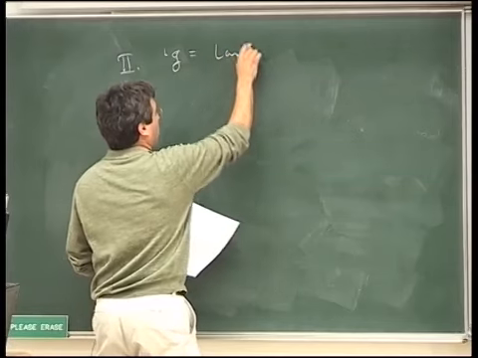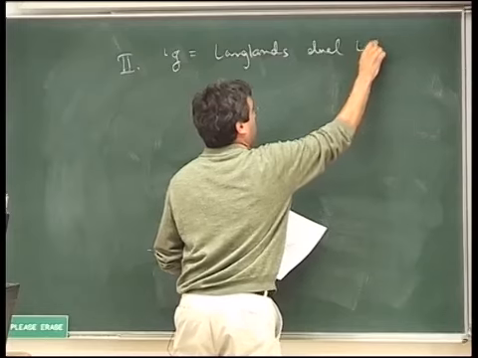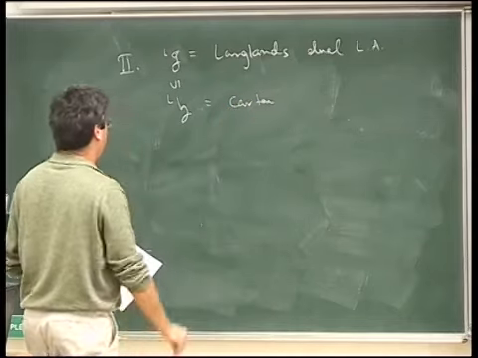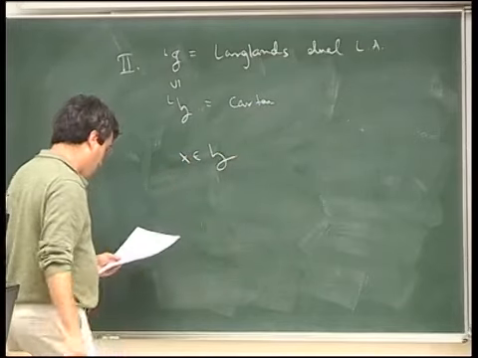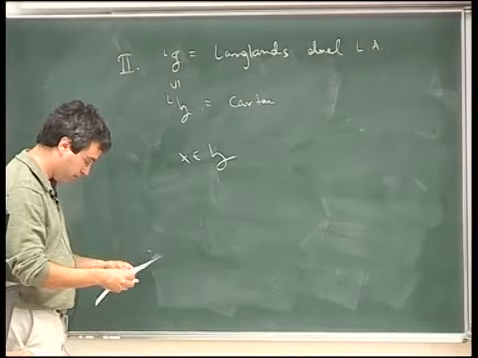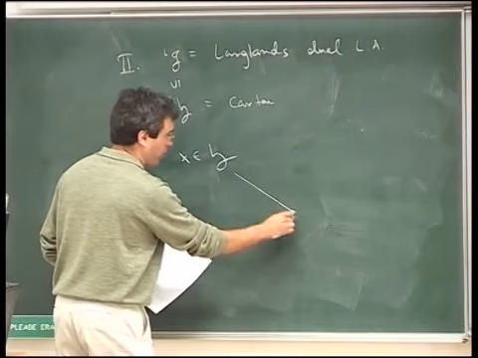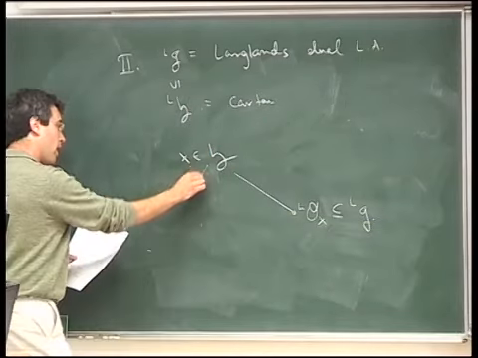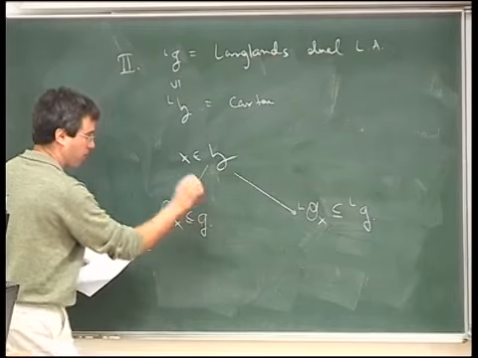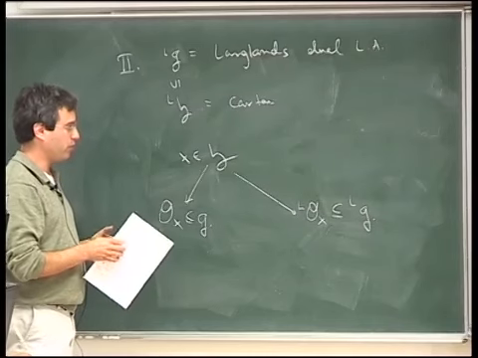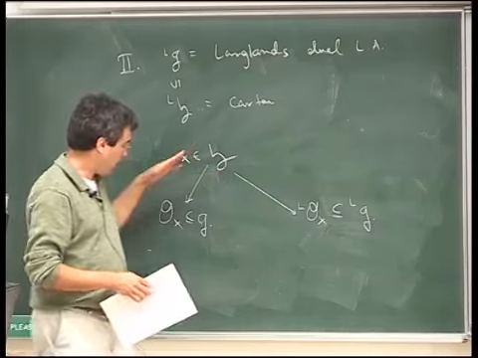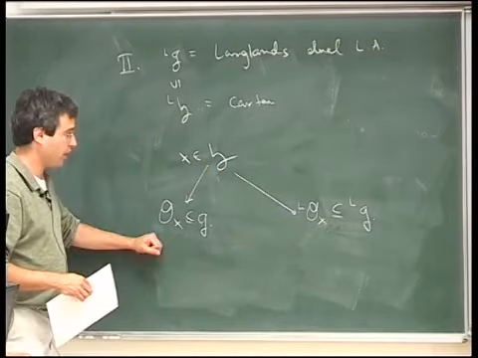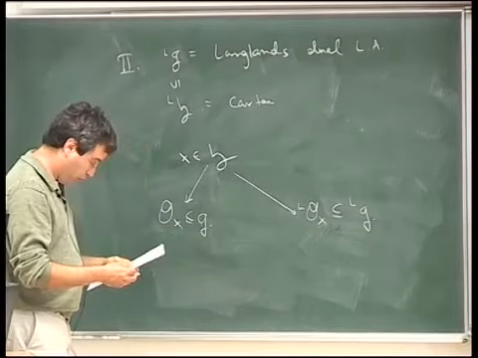So LG is the Langlands dual group, with dual Lie algebra, and in there you have the dual Cartan. This is a fast way of defining this. If I take a point in my regular Cartan, then I'm going to associate two orbits to it. One is actually in the dual Lie algebra, and the other is actually in the proper Lie algebra that I start with. So I'm trying to do everything with reference to G. I start with X and H, and we define this. This will be relatively elementary to define, and then this will use the associated variety. It may be more complicated to define because you need to know the Springer correspondence to compute it.